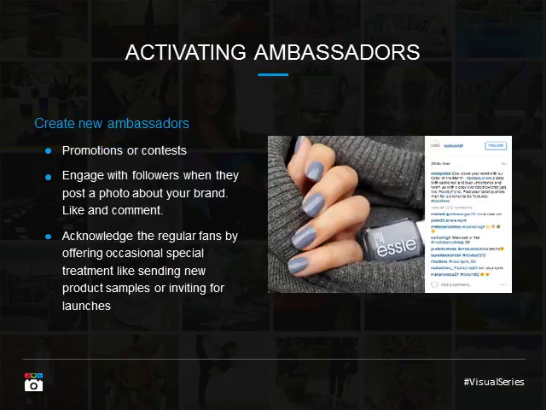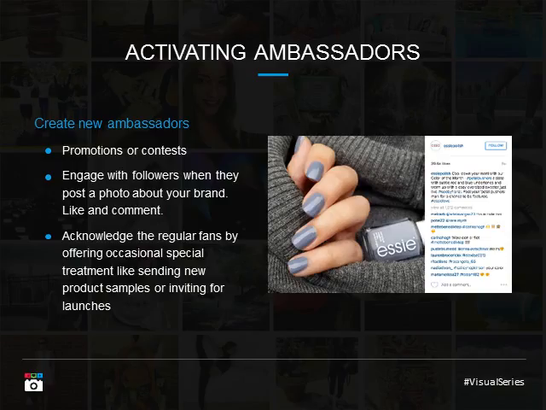And now how do you actually create new ambassadors? So creating promotions or contests with the intent to increase UGC assets is a great way to engage with your consumers. An Olapic client that we have in the retail space, whose name I can't reveal, but which specializes in curating a mix of clothing and accessories and gifts and home decor, is a great example of how engaging your consumers helps to turn them into ambassadors and loyalists.